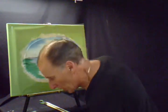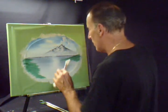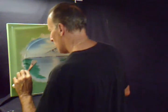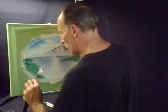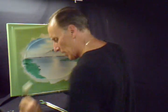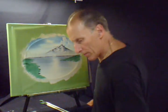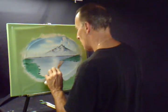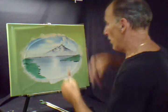Okay, now what we're going to do is I'm going to get into some watercolor and the palette knife. And I'm going to come in here and tap some edge where I want the water's edge to be. And what that's going to do is it's going to separate that, and it's going to give us an area to work with. Give us that shading look of that darkness that I said you always see right at the base. Maybe here it's more. I'm putting more here because of the hill being up.